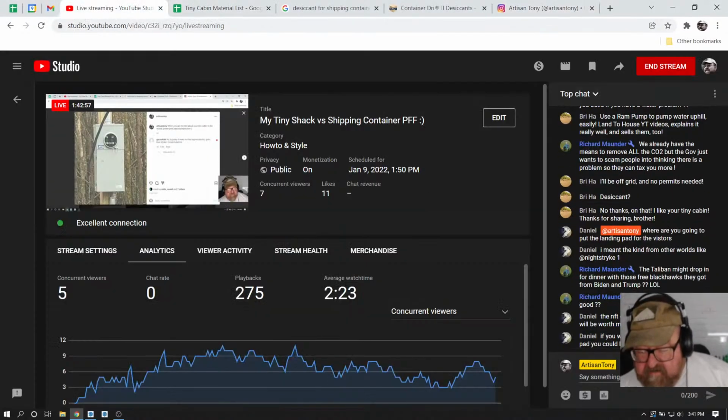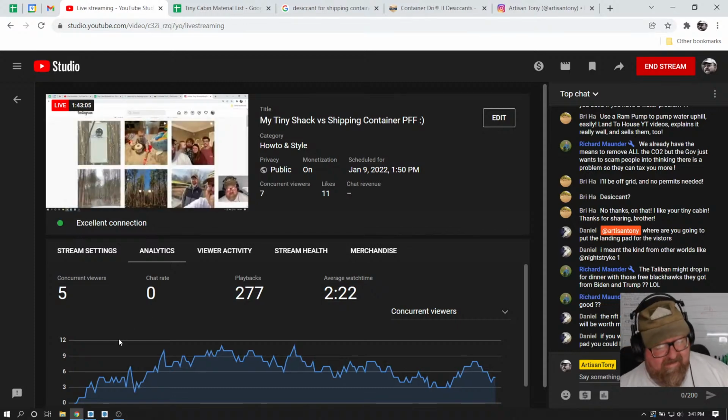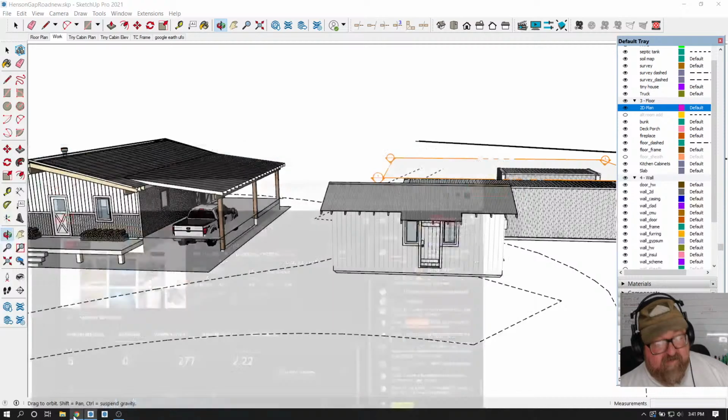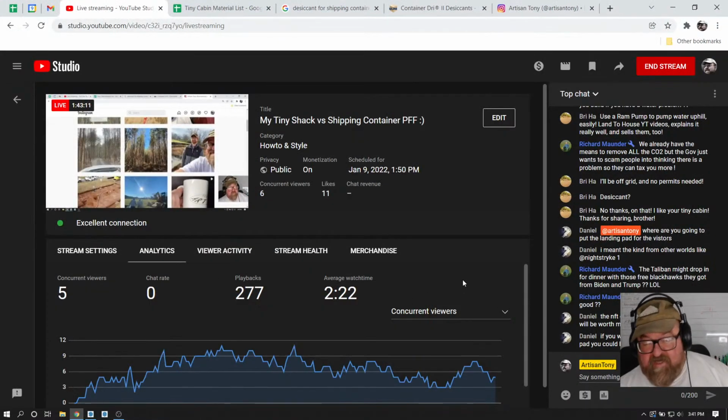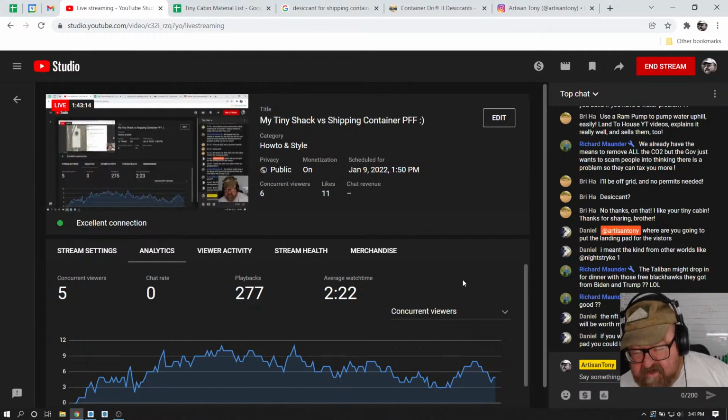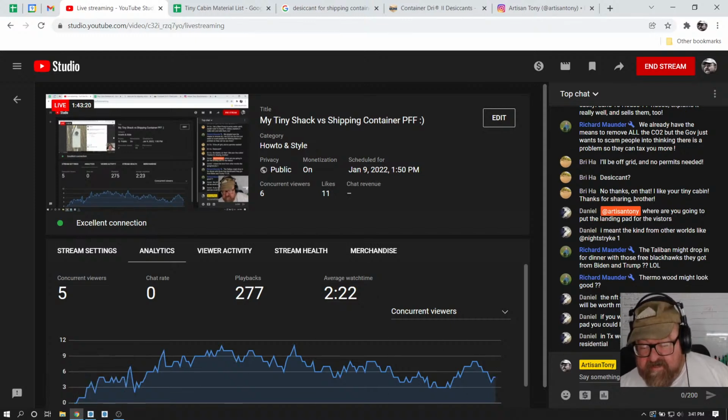If you would have installed the landing pad, you could have saved the trees. Daniel, you missed the part where I mentioned that the construction industry plants more trees than anybody on earth. Even Al Gore doesn't plant as many trees as we do. Okay. In Texas, we can get 400 amps for a residence. I'm going to get 400 amps.